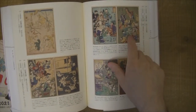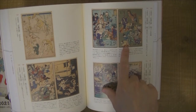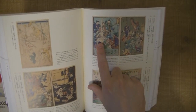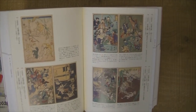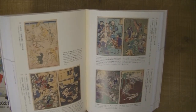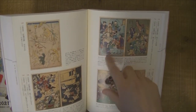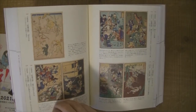This was from a popular book with a satire of different things in society. He's a stable hand who dresses himself in fine clothes and everyone finds it funny. Something about water running off a frog's face, which is like the Japanese version of water off a duck's back. I think this is because some political reforms are happening, and the frog represents the people in charge, and these are the citizens petitioning him not to make these political changes, but he's just ignoring them.